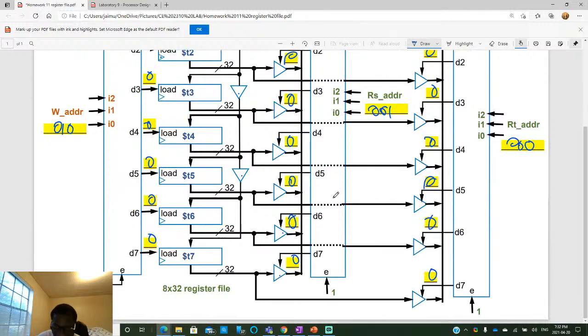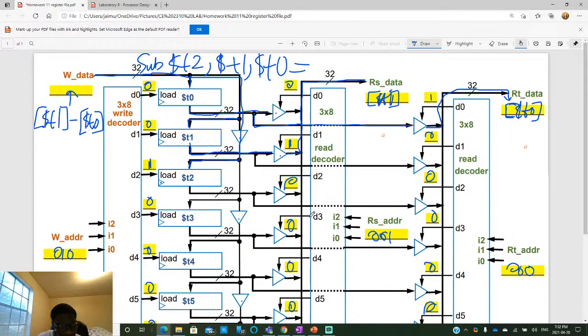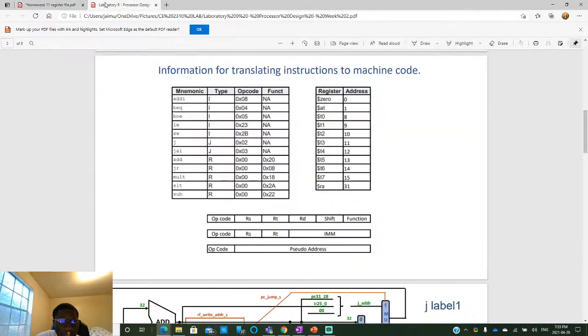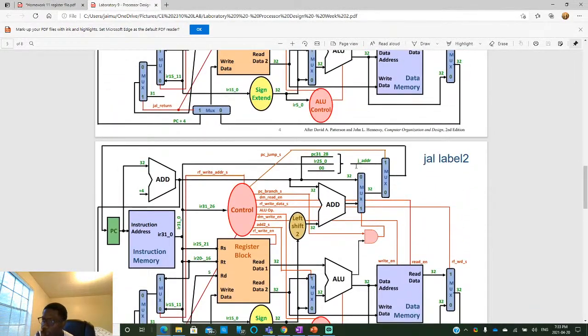So hopefully this example was illustrative for applications of decoders and tri-state buffers as well. Because one thing is to learn theory and another is to see its practical application. So let me just pull up one more regarding processor design, and then we move on to ROMs and PLAs.